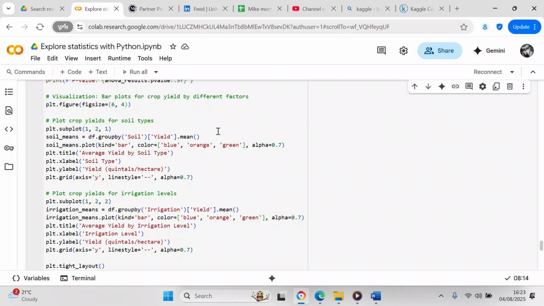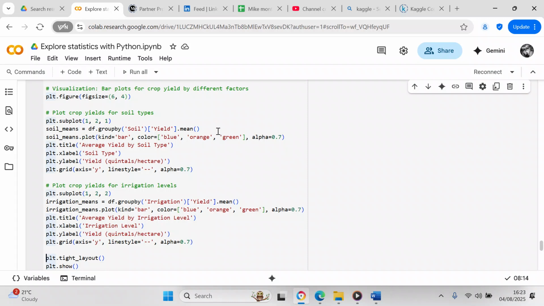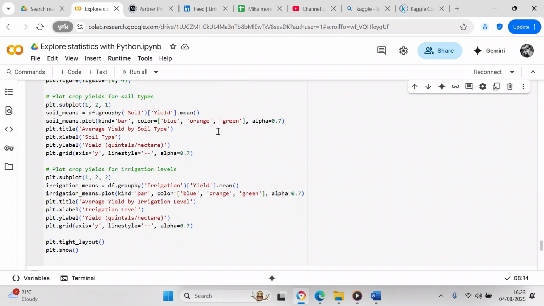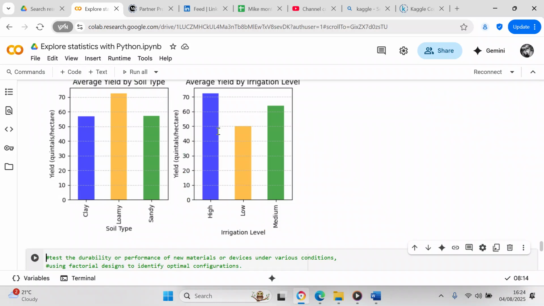The title is average yield by irrigation level. The X label is irrigation level. The Y label is yield quintiles per hectare. And the grid is axis='y', linestyle='--', alpha=0.7. So plt.tight_layout(), and we're going to show the plots.